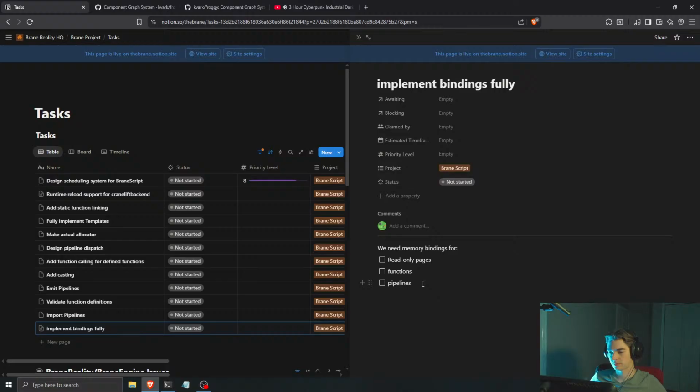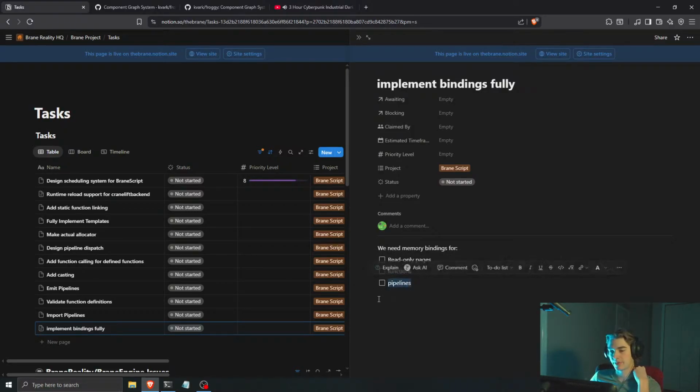So, because I want the ability to pass closures around the code base, we do need the base level ability to have a function, and then you store a function inside of an object, and then you have a closure. So as long as we have function pointers working, we're good to go.